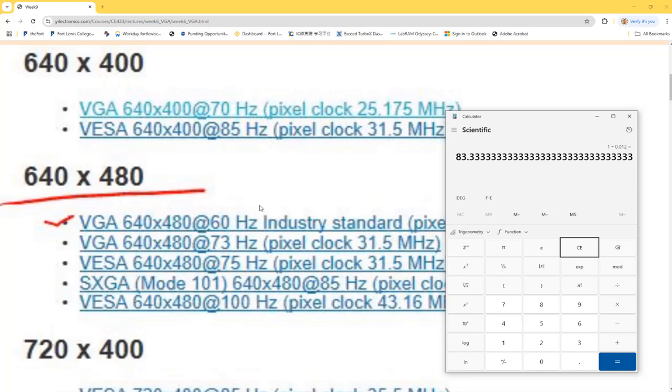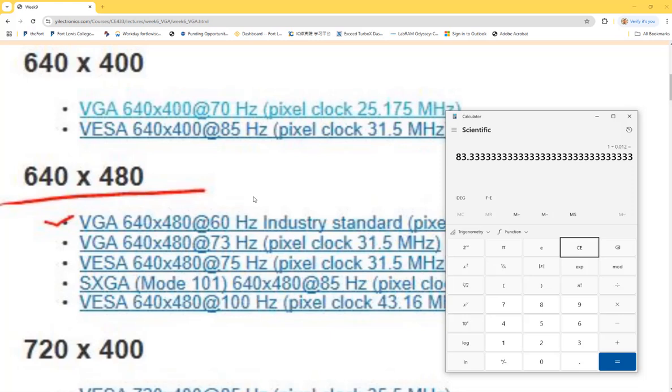Take a look at it. Eventually it's actually giving you 800 by 525. It's just numbers you have to know. These are just standard. We're not calculating anything. So for the standard 640 by 480 pixel resolution, it requires 800 by 525 of scanning.